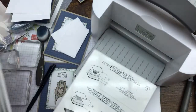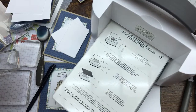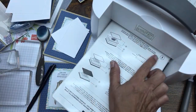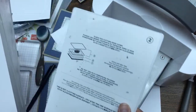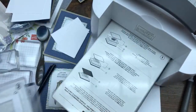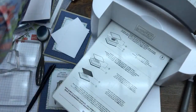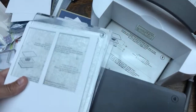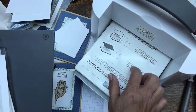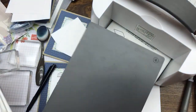We need to emboss the Misty Moonlight cardstock. So to emboss, you follow the directions on your Stampin' Cut and Emboss machine, plate 1. You do not use the thin die adapter, this one. You don't use plate 2. And you don't need all of these plates either. You don't need these plate number 3s because when you have a thick embossing folder, it's called a 3D embossing folder, all you need is this and this, this number 4.